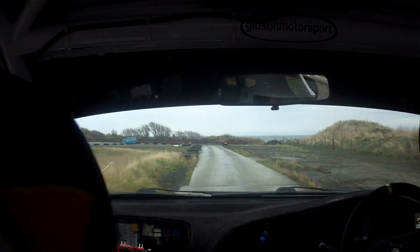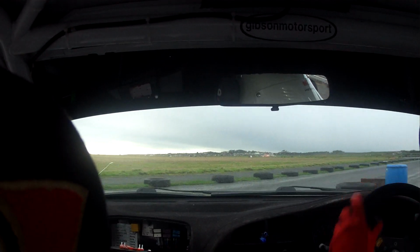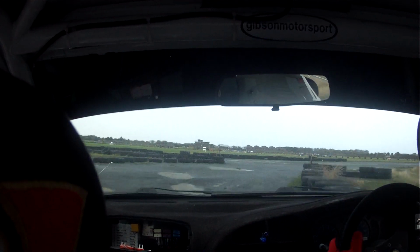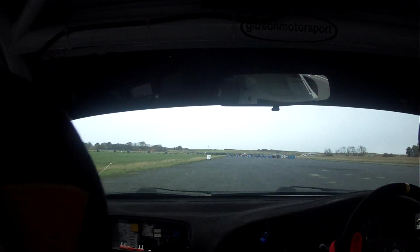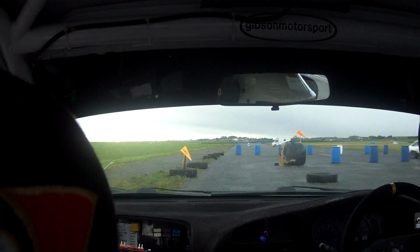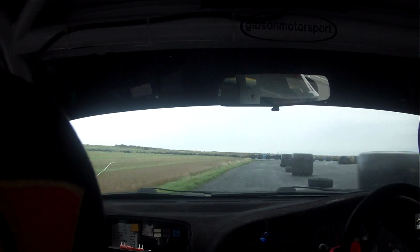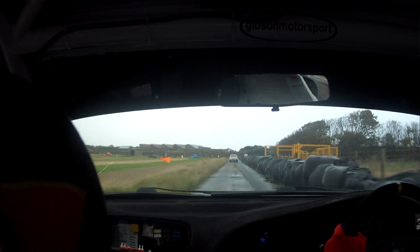Down to your tight left around the tyre, chicane right entry, a long sweeping right hander, your bus stop, left entry, but immediately after that's a hairpin left, up to a hairpin right, slot, and then slot left round that bale. Up to your 90 left, chicane right entry, and then afterwards this is your last lap, yep.